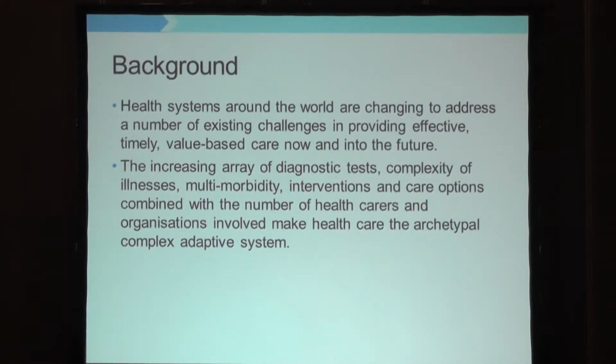So our health systems around the world are changing to address a number of existing challenges, to provide effective but value-based care now and into the future. As you would be aware, there is an increasing array of diagnostic tests, complexity of illnesses, multi-morbidity, interventions. There's so much choice, but there's also many different carers and organisations that are involved in making healthcare what I think is the archetypical complex adaptive system.